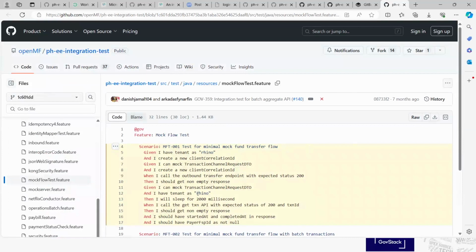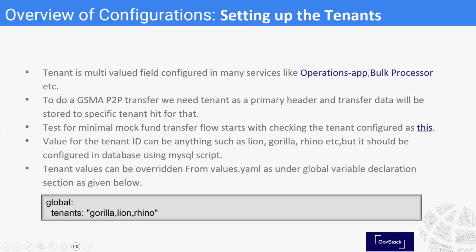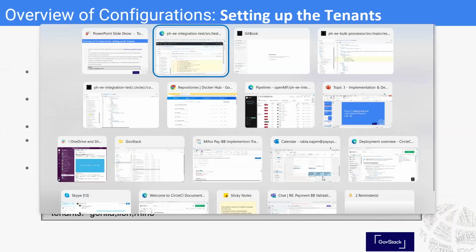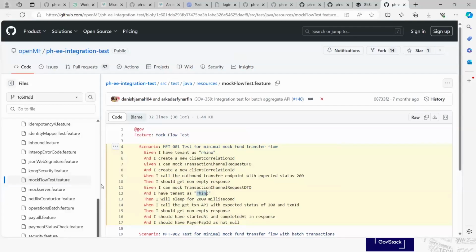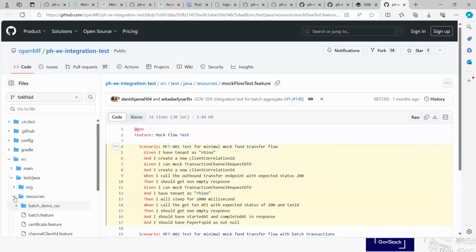For example, you can see that we have a tenant named Rhino over here. Similarly, we have various tenants as well. We have Gorilla and multiple tenants. Again, these are just sample values, but using the values YML file under the global variable declaration, you could change them. Let me go to this file and see, we can come to the global variables.